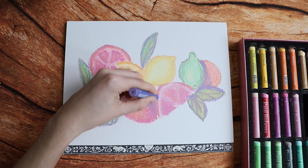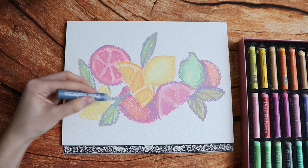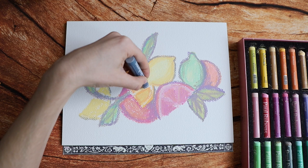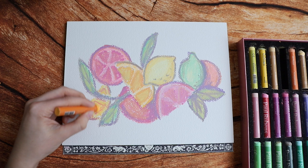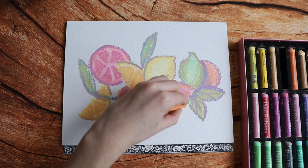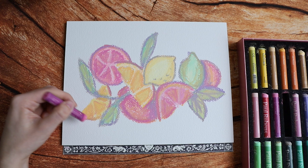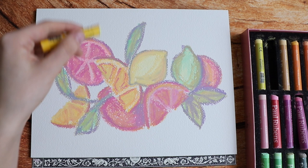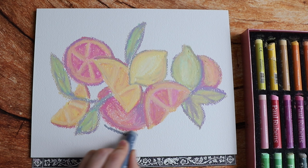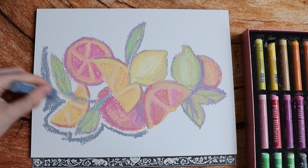You'll see in just a bit that I blended all of this roughness with some blending stomps. Right now you can really see through the whites of the paper — if you like that look, you can just leave it. But I personally like to blend everything a little bit smoother, and it worked really well with this paper. I might try some softer paper with less texture, because then you might not get as much roughness, but then maybe the paper won't hold the oil pastels as much. I'm still experimenting, so if you know a lot about these, go ahead and give me your advice.